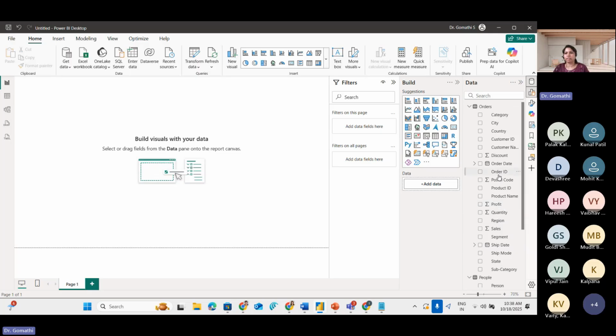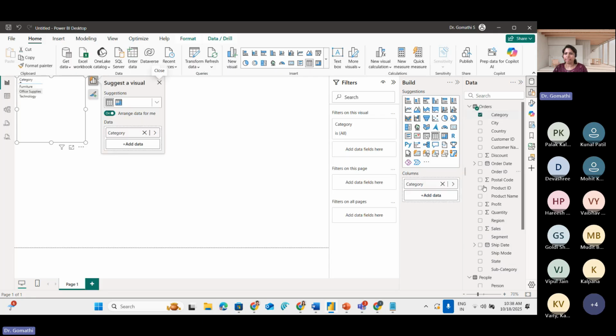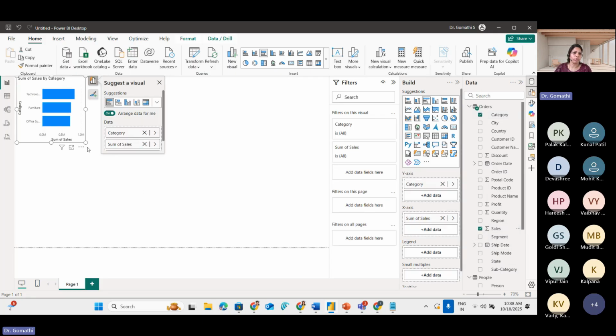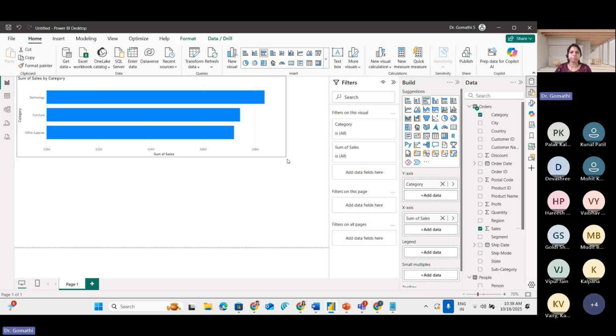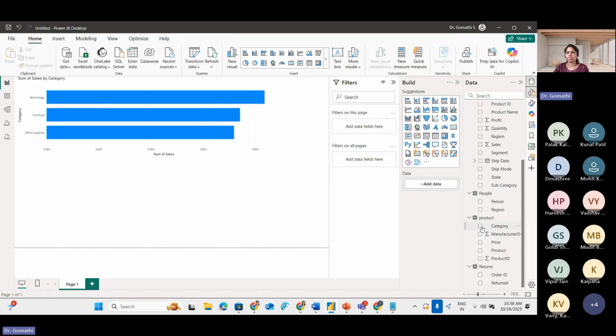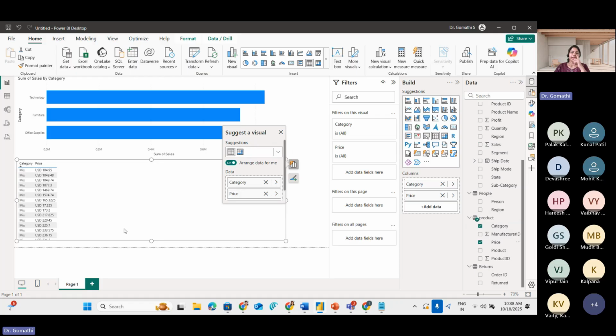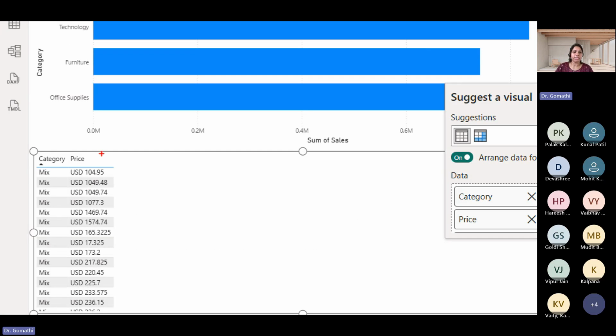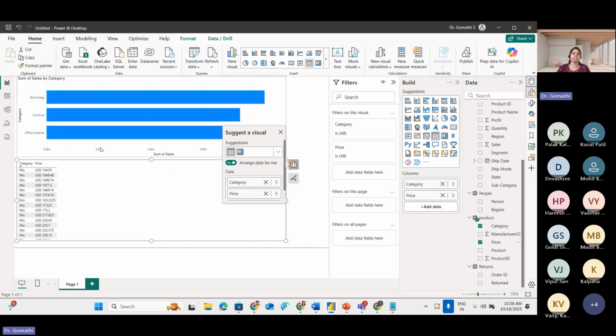In my orders table, all things are properly set. So what I can do is show sales by category. If I want to see sales by category, it will create a better visual. But what if I do it by product? If I create sales price by product, it will show you only a text table format. Why? Because my price data type is not properly set. It shows ABC, which is a string value. Now I wanted to change that.